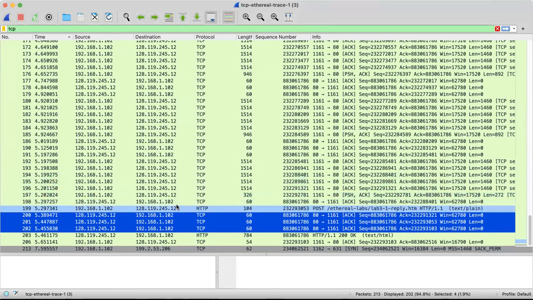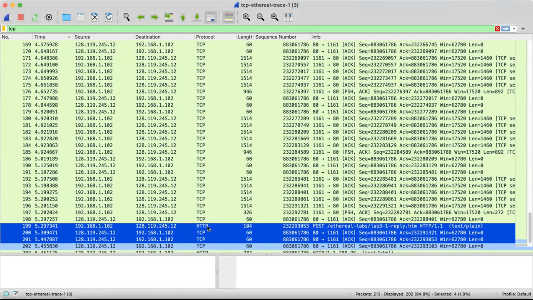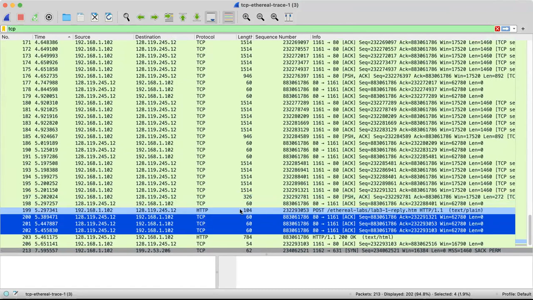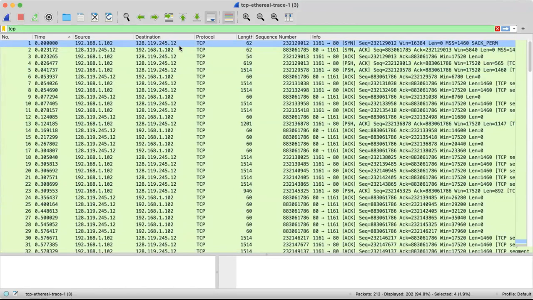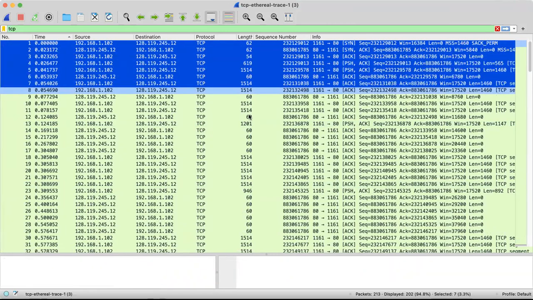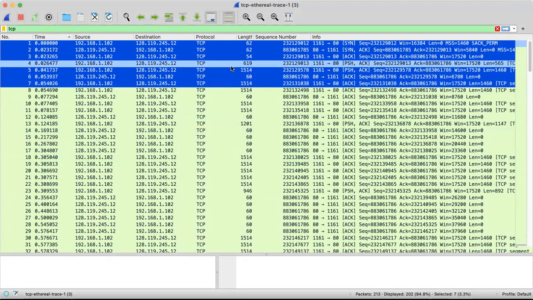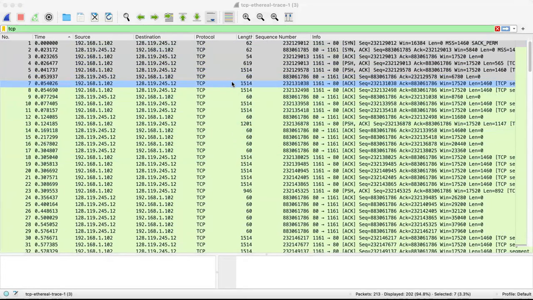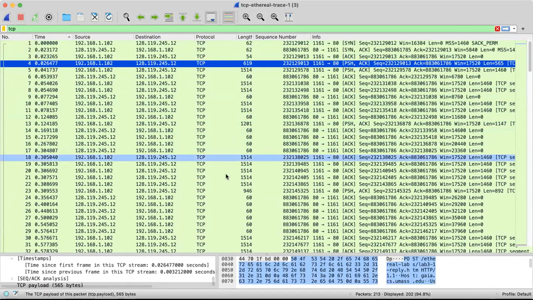Yes, I can see someone got a correct answer. So you just choose the packet as the end of it. And then we need to choose the first packet and do the calculation. We just scroll down. We already found the last packet. So where is the first packet? Which one is the first packet? Okay, it should be in here, right?